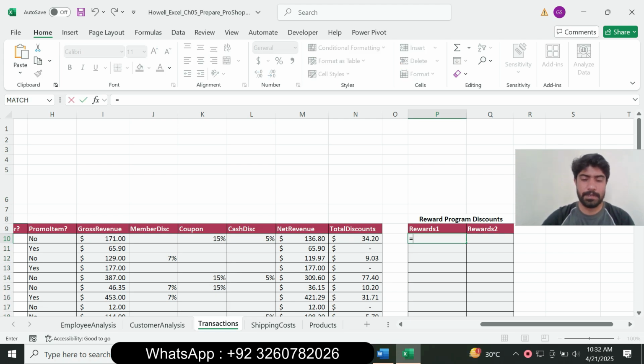Type equal to and type the IF function and AND function, and select the cell G10.